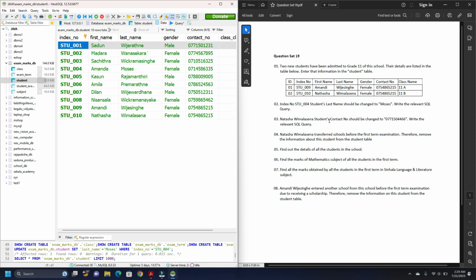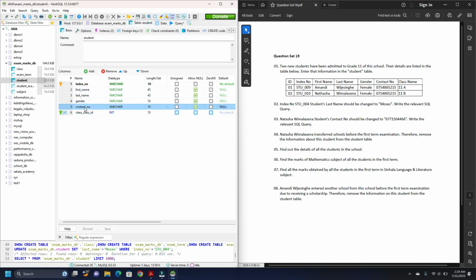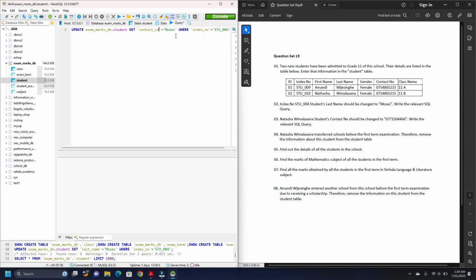Natasha Vimalasena student's contact number should be changed to this contact number. Write the relevant SQL query. Likewise in the previous question, here we have to write an update query. Update student table set, here it should be the contact number, and the contact number is this one here.